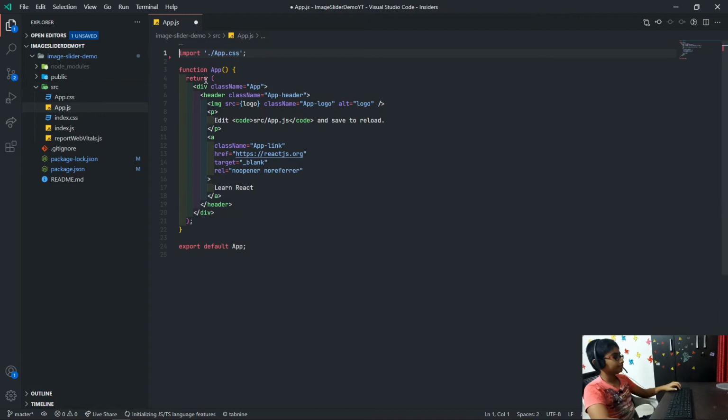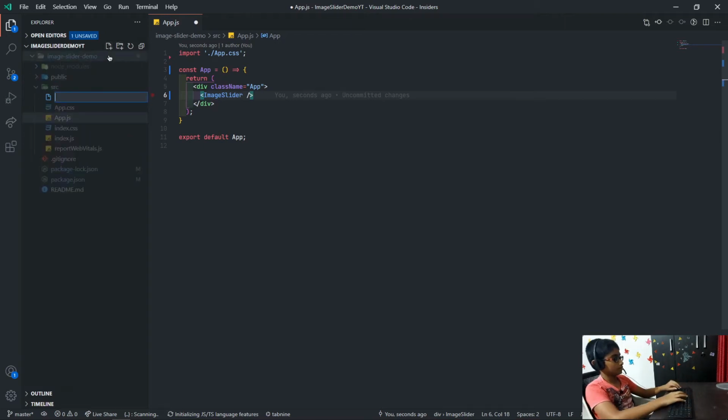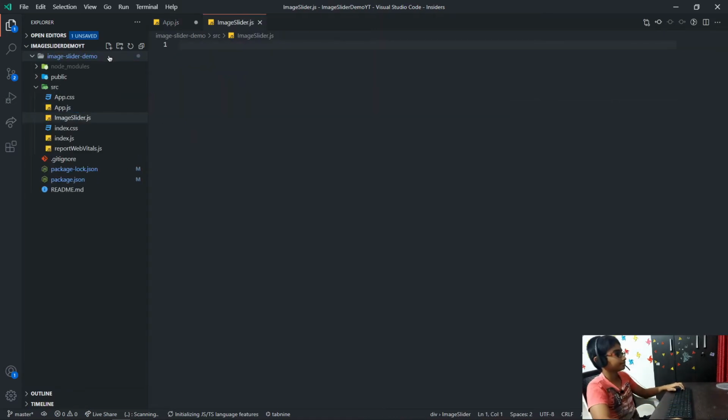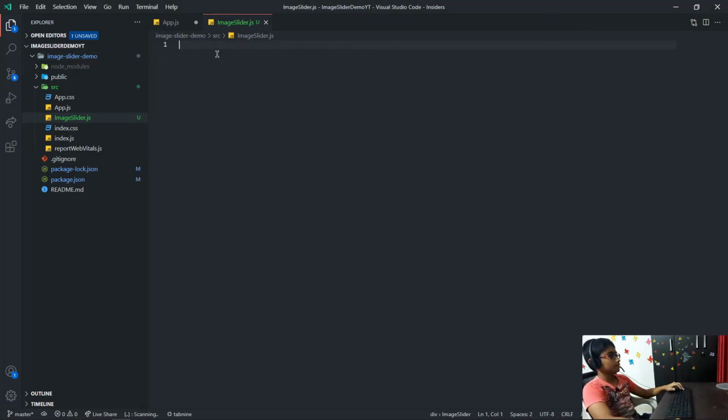And then I'll change this to an arrow function right here. There we go, and now we can get rid of all of this, and I'll create a component called ImageSlider like so. We don't actually need a folder, we just need to create ImageSlider.js, boom. Here in ImageSlider.js, what we want to do is type rafce, boom, and that's just an extension.